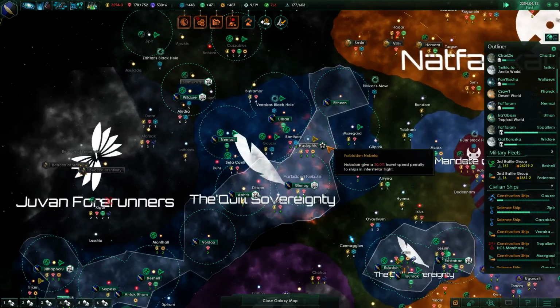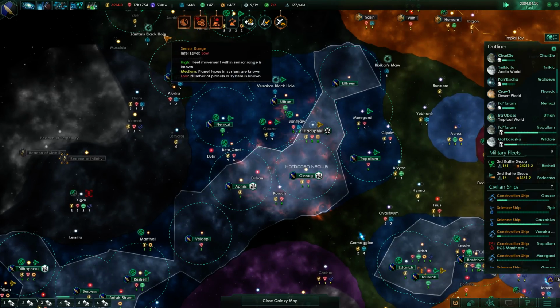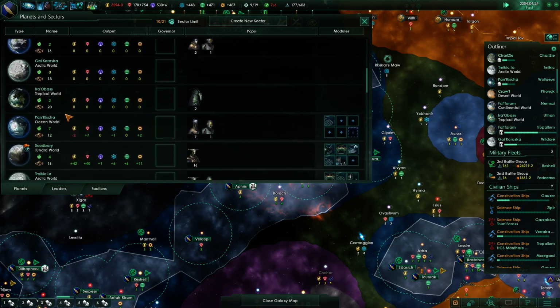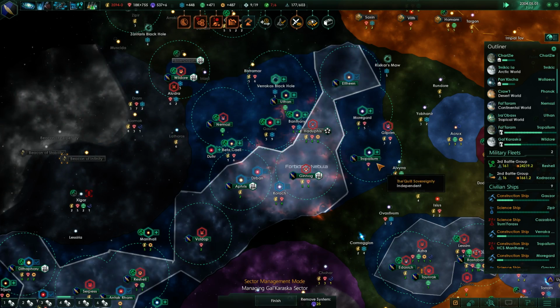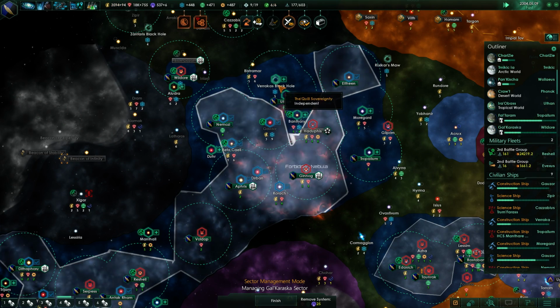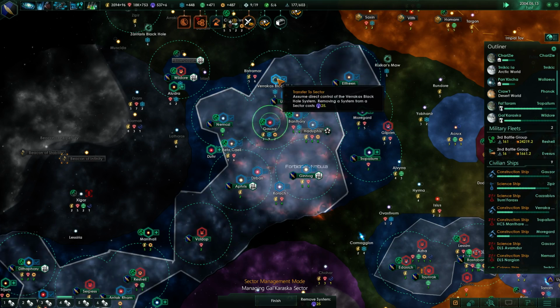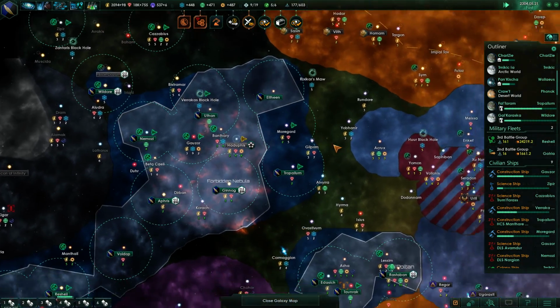I think I'll just expand this sector. I mean, it's definitely pretty big. But that's okay. System survey complete. So that is the gal something right over here. Manage sector. We're going to go and bop, bop, bop. System survey complete. And there we go. And that brings us down to 5 of 6, which is going to be fine for now.